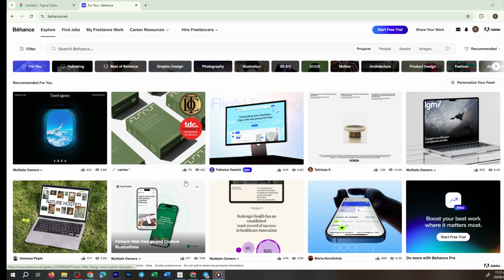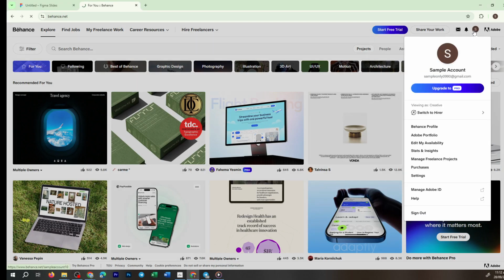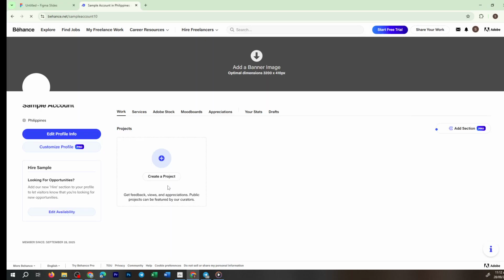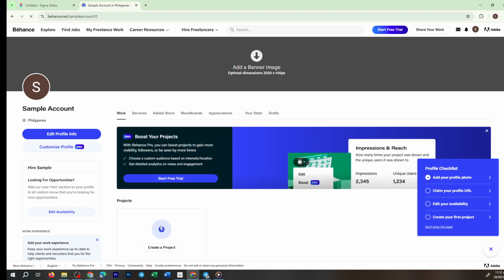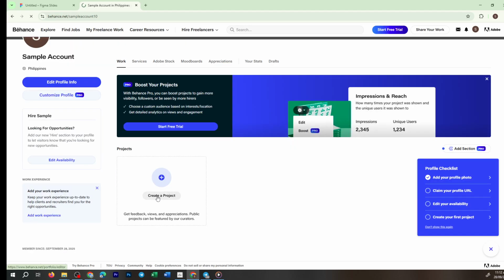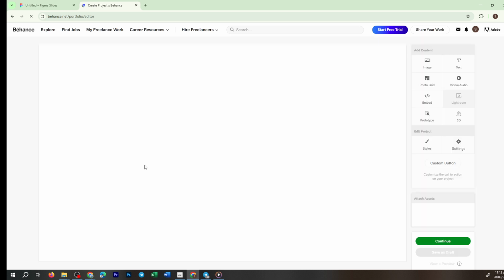First, you'll want to log into your Behance account. Once you're logged in, you'll find yourself on the dashboard, your hub of creative activity. From here, navigate over to your profile. You'll soon notice the option to create a project. Click on that, and you've set the ball rolling for your creative showcase. This part is essential as it prepares your Behance space to feature your latest Figma prototype.